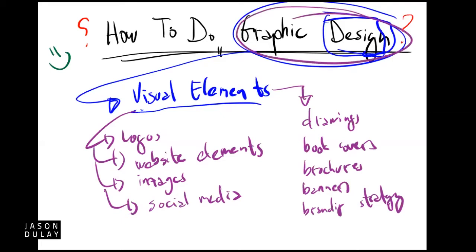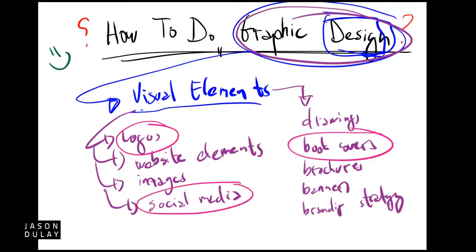But one thing a lot of designers do is they only focus on one specific area. Like we have graphic designers for logos, we have graphic designers for book covers, we have graphic designers for social media. So while they can do a number of these different things, they only focus on one specific area, and that's where they specialize. Okay, so this is what's covered in graphic design. And the big part here can also be branding strategy. This is when you look at a company and you come up with a strategy for their entire brand.